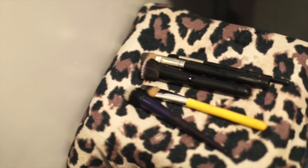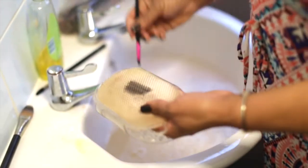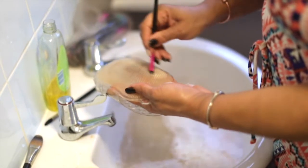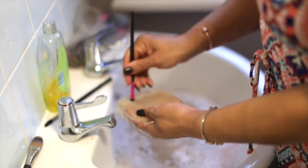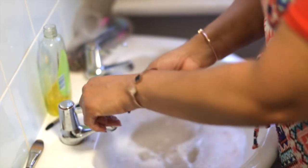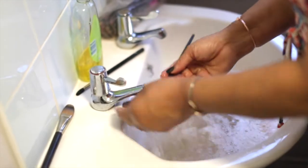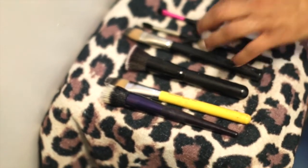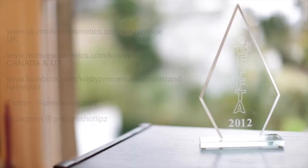Just do one more. That probably might have had, yep, I knew that was going to have eyebrow or something black on it. It's one of my brow brushes. So there you go. And again, lovely, lovely clean brush. And it's easy. So that's it. Nicely clean, fresh brushes. Let them air dry overnight or until whenever they are dry. I usually like to leave mine overnight, and then you've got fresh brushes for your kit in the morning.